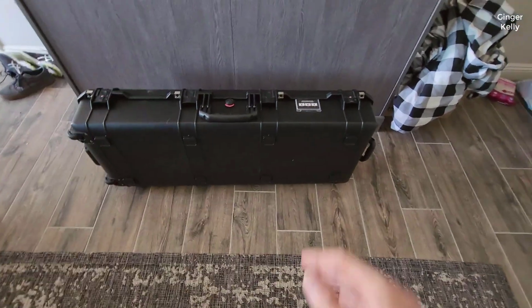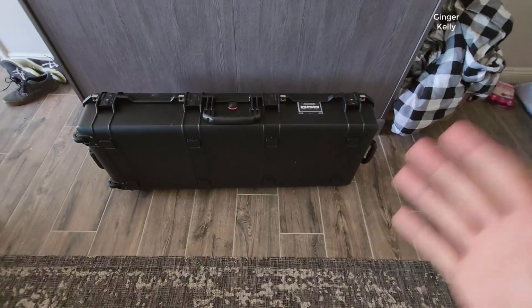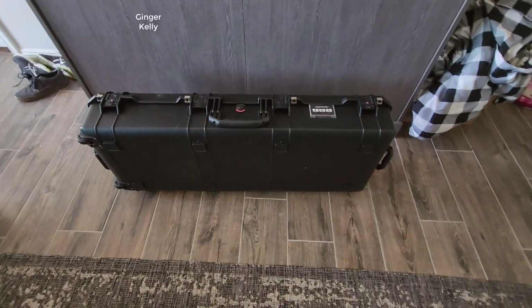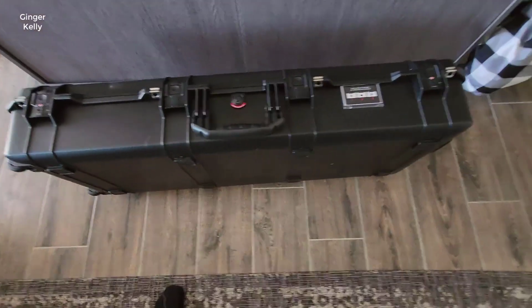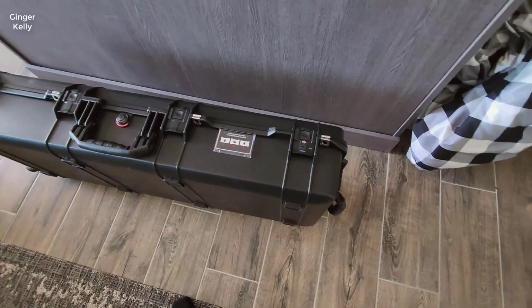I wanted something I could throw in the back of the truck when I'm going out hunting, traveling from state to state, and it's not going to get tossed around. It's going to be protected. I can stack things on top of it and not worry about it. And if I ever need to, I can take it on an airplane with me and again have my accessories in there and not have to worry about it.